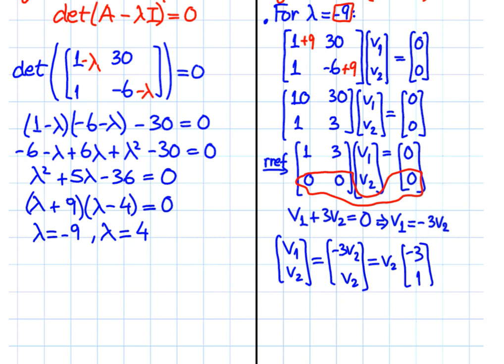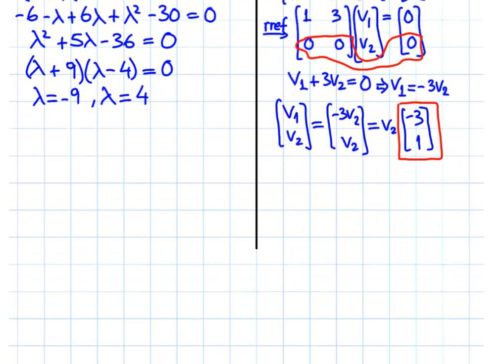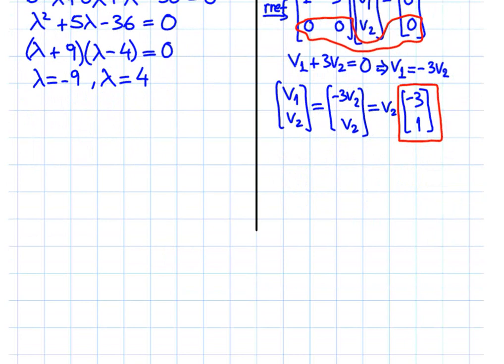And we can choose this to be the eigenvector. Again, eigenvectors is actually a space. So we just choose the convenient one to be the eigenvector. So this is an eigenvector corresponding to the eigenvalue of lambda equal to negative 9. I said this is a little longer than it should be, but I think it is easier to understand. And now we do the same thing, but this time for the eigenvalue of 4.